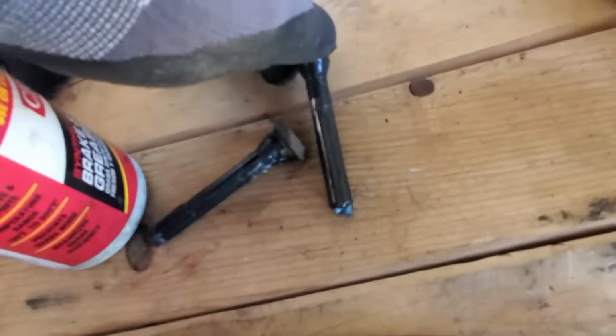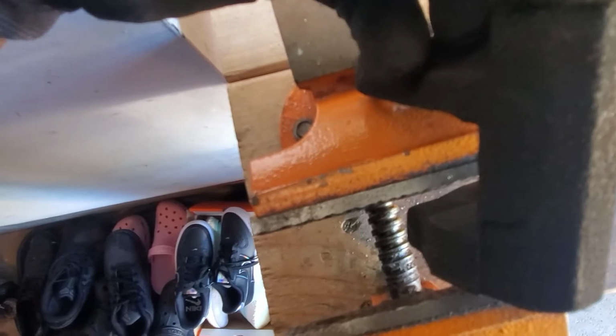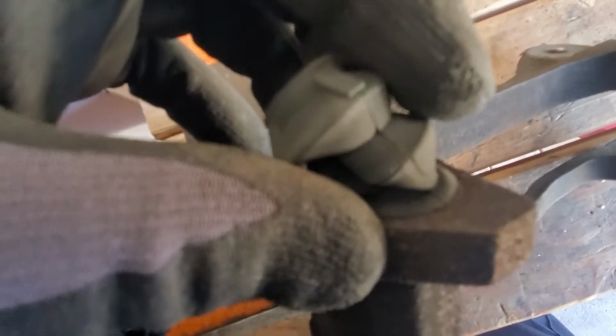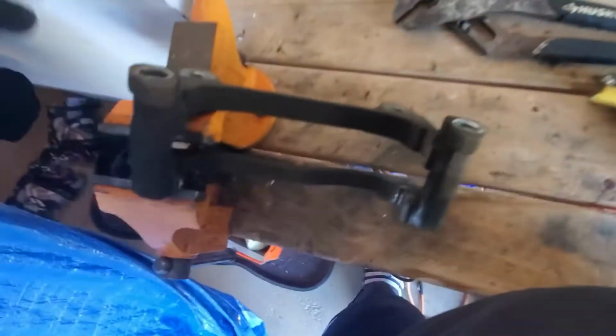Same thing on the other side, remove it. Now you want to carefully remove this because you don't want to tear this rubber piece. Then you have to go back to your outer zone. I managed to carefully remove these rubber boots, and now I am just gonna sand this area. Take a brush, the wire brush, clean it here, clean it here, clean the insides right here.